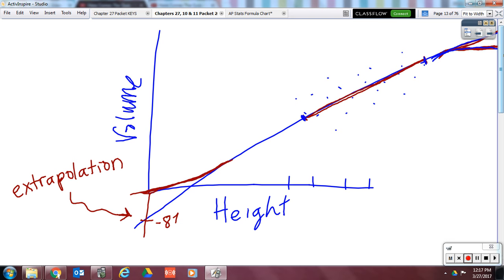Okay, now here is an example of how that occurs. So let's look at this picture real quickly of height versus the volume. So probably what's going on is we are collecting data out here in this vicinity of height. So our data is out here, our trees are out here. And so, sure, we can see that there is a constant rate of increase in the volume. Okay, so in that section, it is linear. But we do not know if that linear model will continue outside of our data. It could level off. It may continue in a linear model.